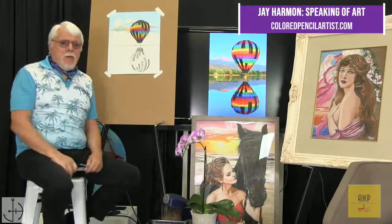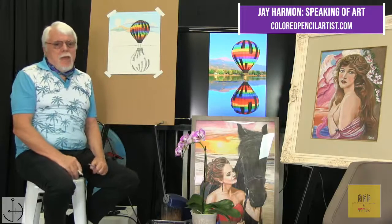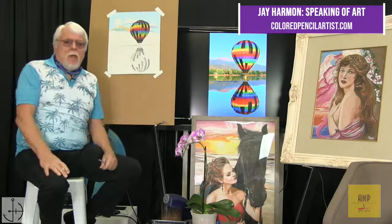I break it down into many parts, and each one I make like it's an individual picture. And whether I'm doing the balloon or the background or the sky or the clouds or what I'm doing, each one is like an individual picture, and then we just put it all together. So you don't have to think of it as really difficult. That's how a lot of my pictures are.